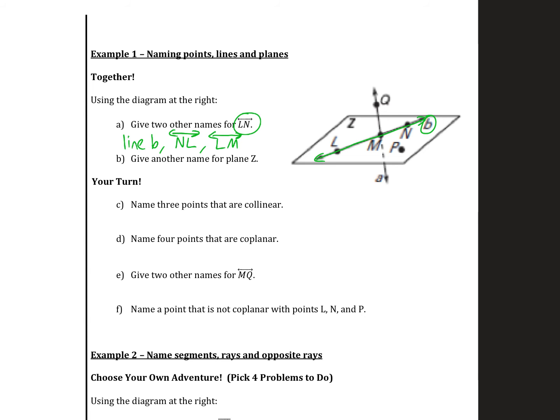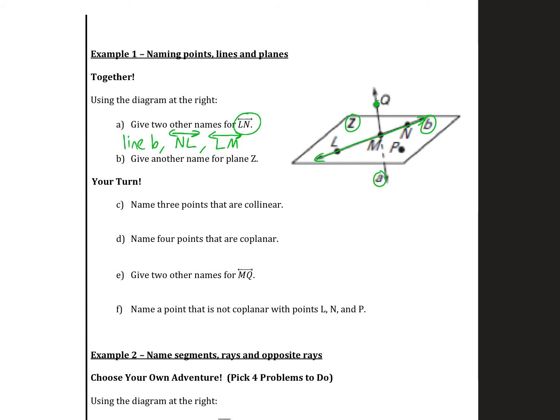Next thing it says give another name for plane Z. Plane Z. So here's the Z in the corner. So how many points do we need to name a plane? Well, if you recall, we need 3 points to name a plane, and also those points need to not be in a straight line. So we need any 3 points that are on the plane. I'll point out right here that Q is floating above the plane. It's kind of coming out at an angle, and A is just the name of this line right here. So this one's actually not, so kind of ignore that one, but what do we think?